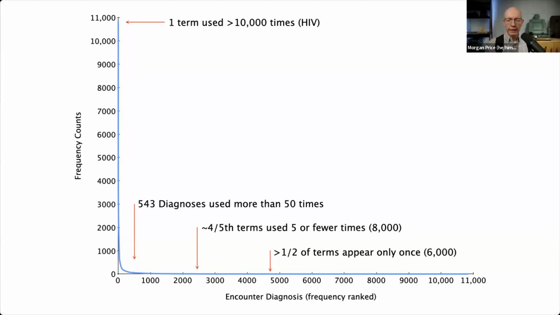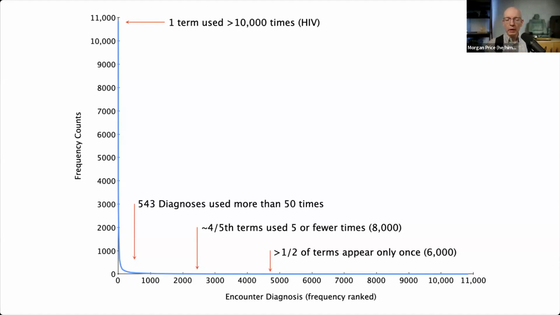Four fifths of the terms were used less than 5 times, and more than half of them were used only once. Just a staggering drop. In primary care, I think you're going to see this often, that common things are common, and so there's going to be a curve, but that's particularly steep. Part of the reason is, if you understand our practice and the area that we're doing research in, not surprisingly, Hep C and HIV. It's not that that was what we saw the absolute most, but those are the things that we really cared about for our data quality. So people spent time cleaning up and really making sure we coded the right thing. And then after that, things sort of taper off.